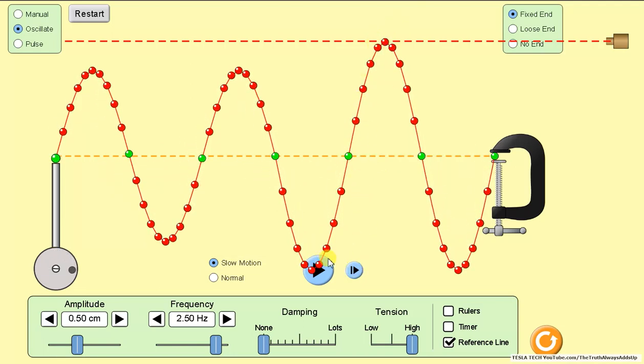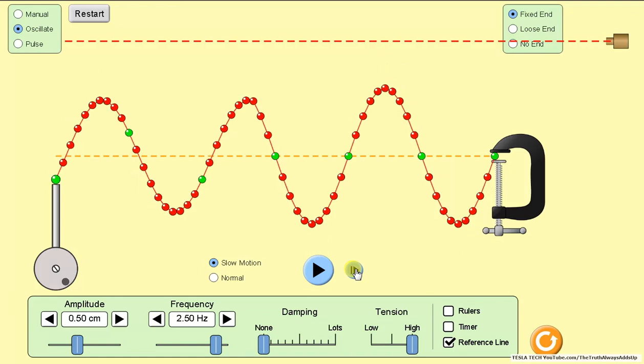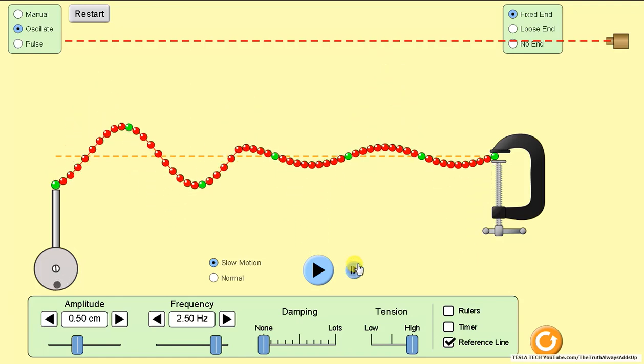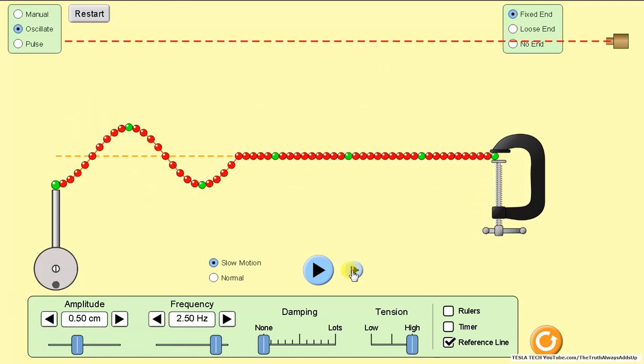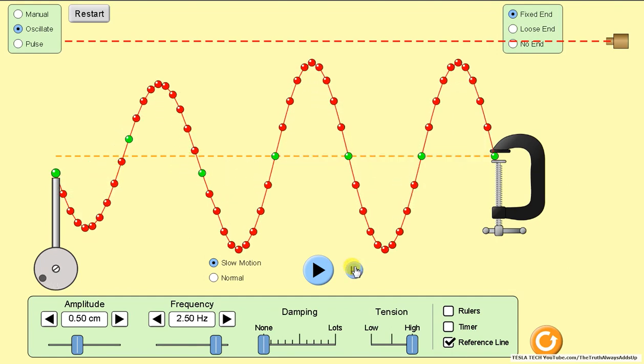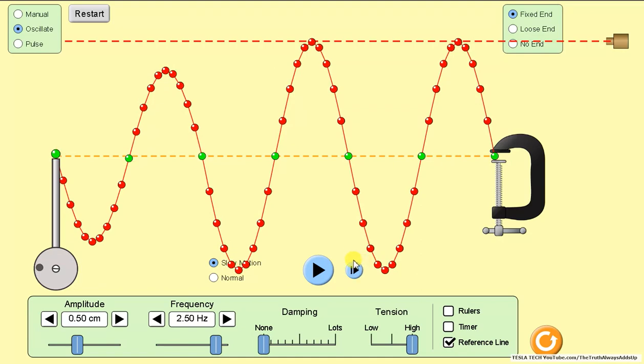Still higher. This one's higher now and these are lower. So it's, you know, it's actually wrapping around the outside like Don Scott shows with Birkeland currents. I think Birkeland currents are just another form of a standing wave. And you have to remember this is showing the fine details.